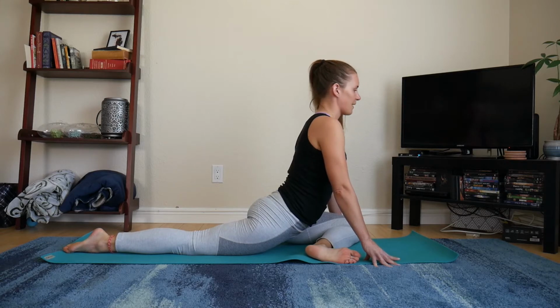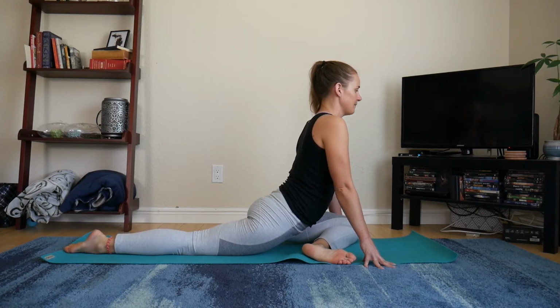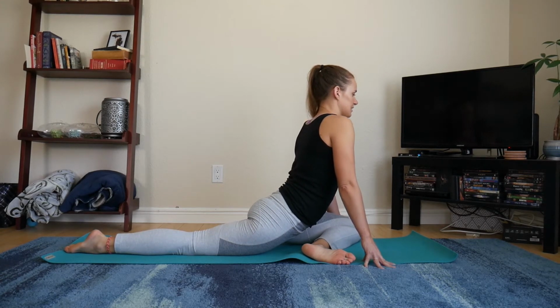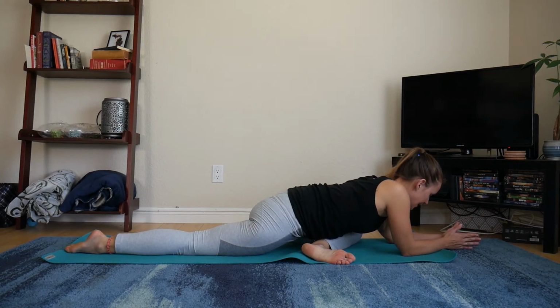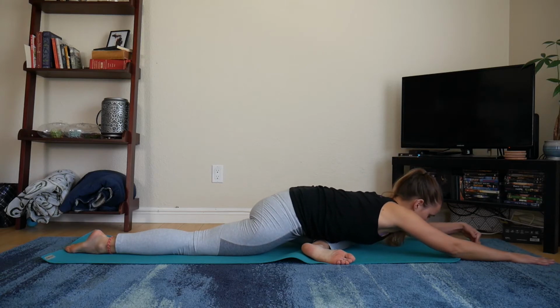Walk the back toes back, get your hips set up and square. And we'll start to walk our way out into our pigeon on this side. Remember your options, any way you like to modify.